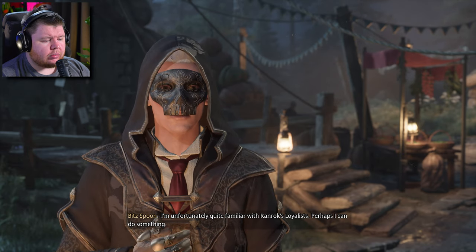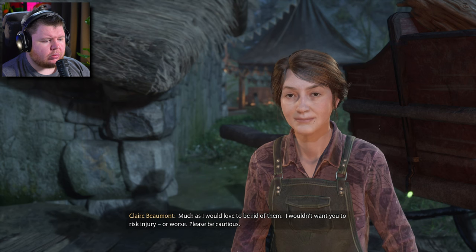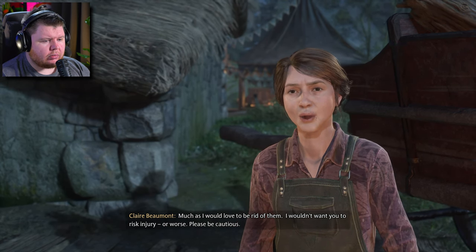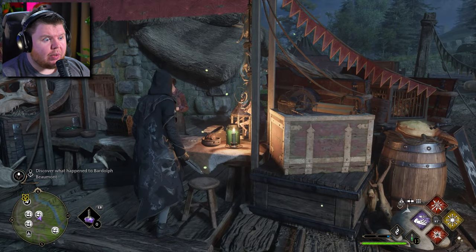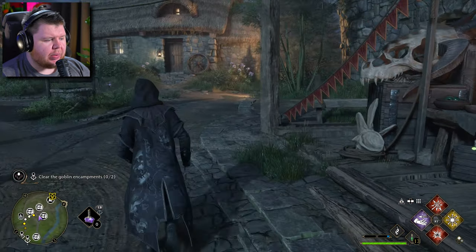I'm unfortunately quite familiar with Ranrock's loyalists. Perhaps I can do something. Much as I would love to be rid of them, I wouldn't want you to risk injury or worse. Please be cautious. This is our home. Clear the goblin encampments.